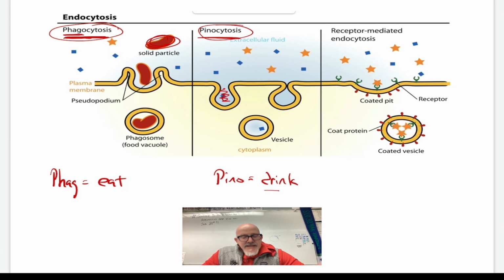That's why we get vaccinations. What happens is you're introduced to a weak version of the flu. Your body makes these receptors so they recognize the flu, so that when you get it for real, they can recognize it much quicker. Can you still get sick? Yes. But is your sickness going to be shorter lived? Yep. Is your sickness going to be usually less? Yep. So, very specific. But that, my friends, are the notes.